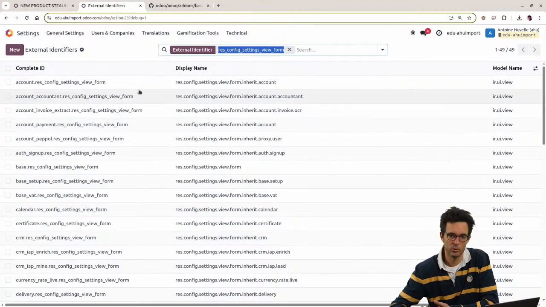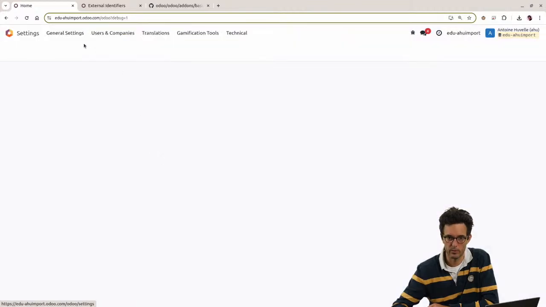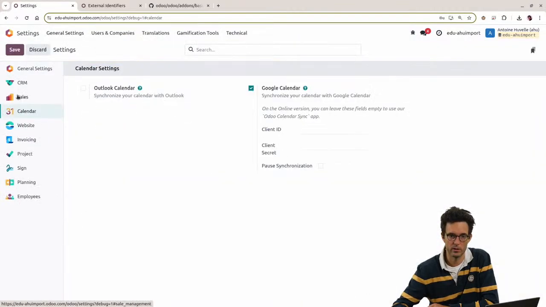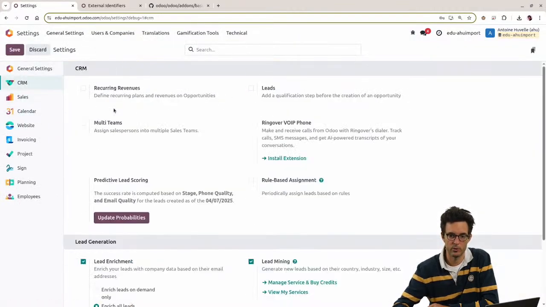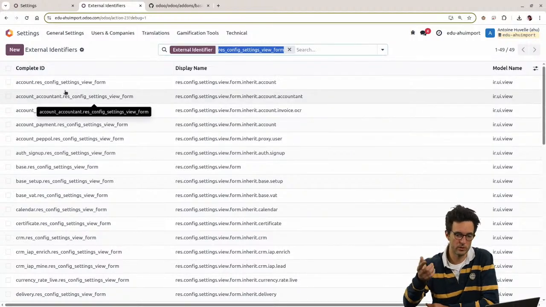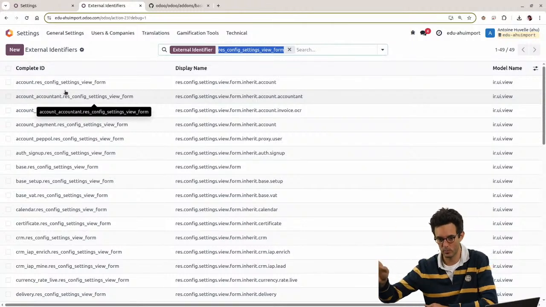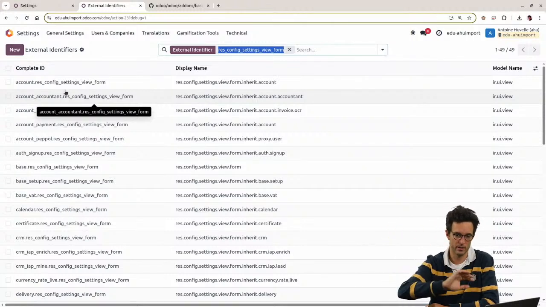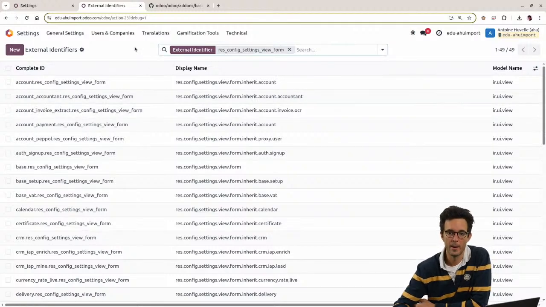I clicked on a view for which we always use the same right-hand side name, while the left-hand side is contained in a module. It's simply a place where we are going to change the rest config, which is really a particular place in Odoo. Those are the views that allow you to select a few extras, and the fields that we create here are usually contained in these rest config settings. So that's why we create new views every time that we have a new module that adds a checkbox, that adds a new option there. It means there will be a new view.